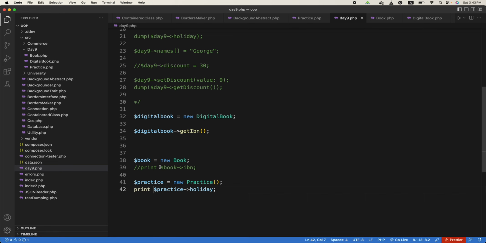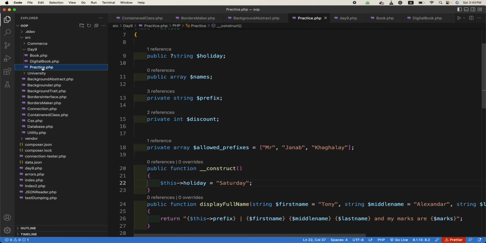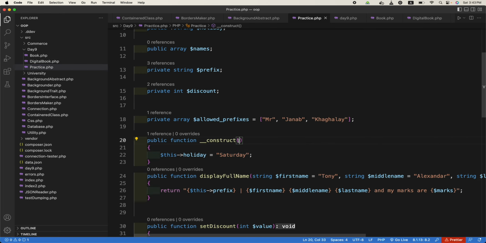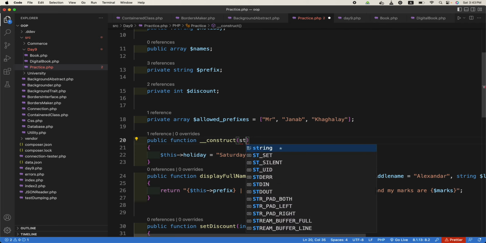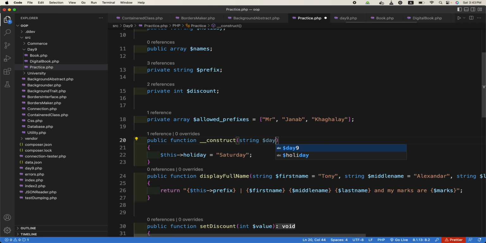And to make it dynamic, what we can do is pass an argument, maybe it is string day. Here it will become $day like this.